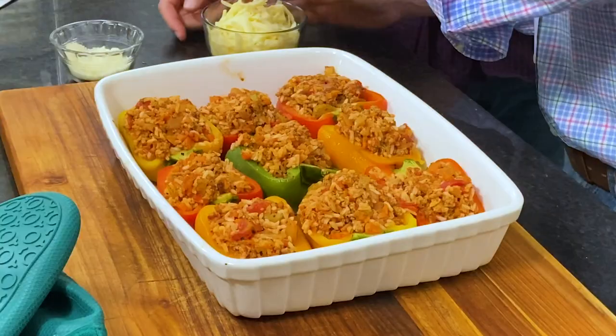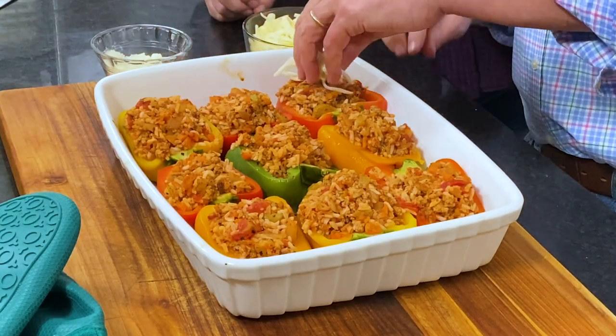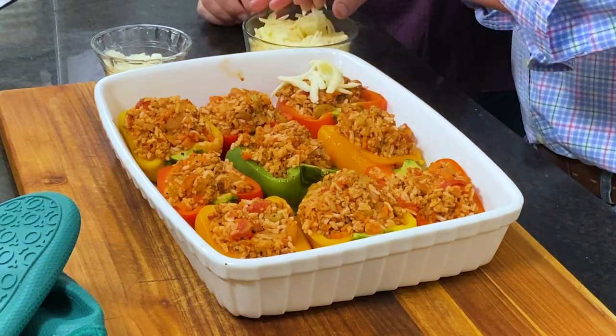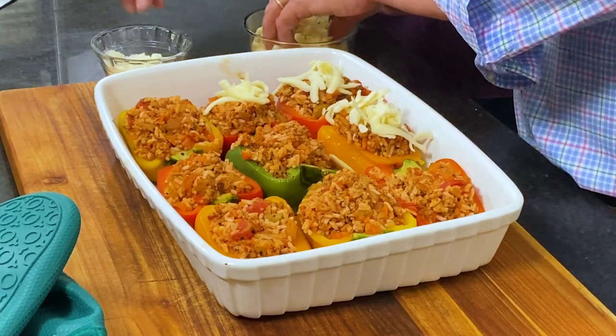I love bell peppers so much. Okay, so now, if you're really watching those calories, you can skip the cheese, but don't skip the cheese. You need to live a little. You're cutting corners elsewhere, so you're going to be okay.